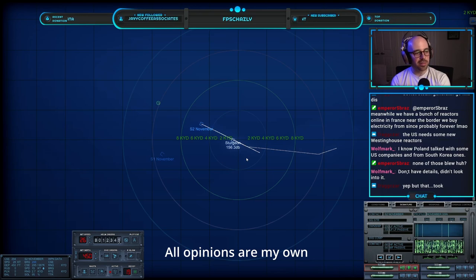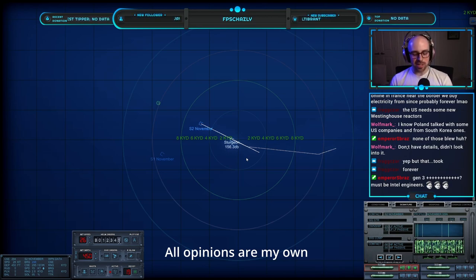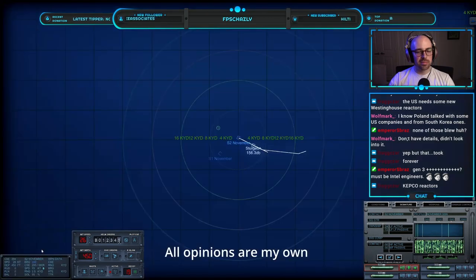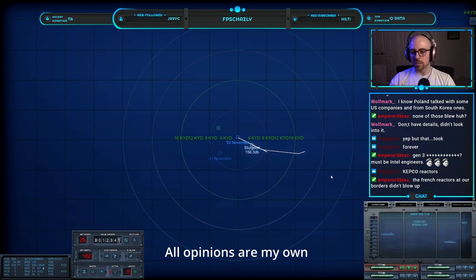None of those blew. Which reactors surprised? Which reactors didn't blow? So South Korea was trying to sell their licensed version of an AP1000 to Poland, and Westinghouse got upset. All kinds of business mumbo-jumbo, whatever. French reactors at your borders didn't blow up. They did not. I don't know for sure, but I don't know if the French have ever had a major nuclear accident, at least that I'm aware of.